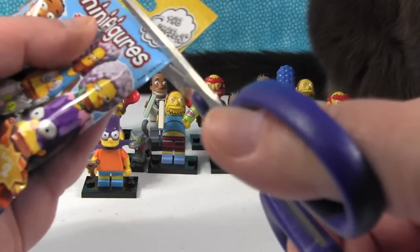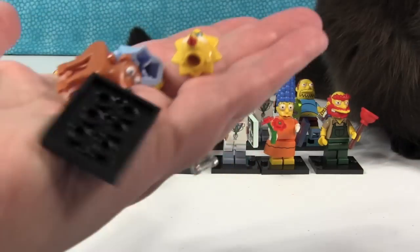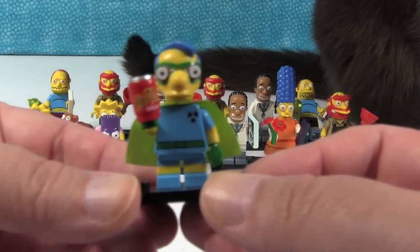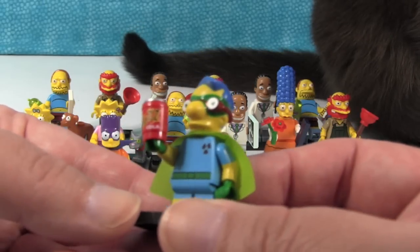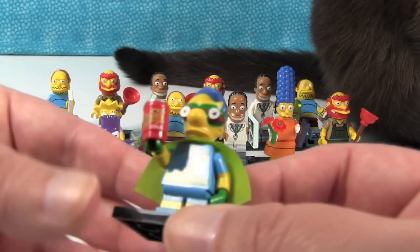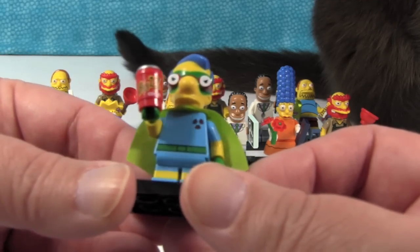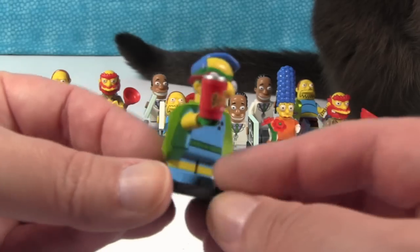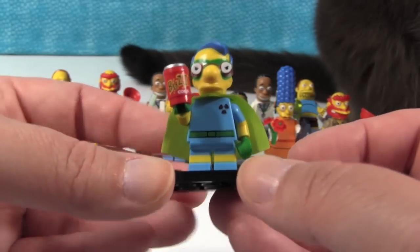Bart's cape is like he's flying or running with his cape sticking straight out, and he has his slingshot. I like the purple. I like the way they did his headpiece too. Very cool — he actually has the same chest piece as Marge, except she has white gloves and he has yellow arms and hands. This one feels big — hopefully one we haven't seen yet. Nope, it's Maggie! Santa's Little Helper might be a really big piece to feel for.